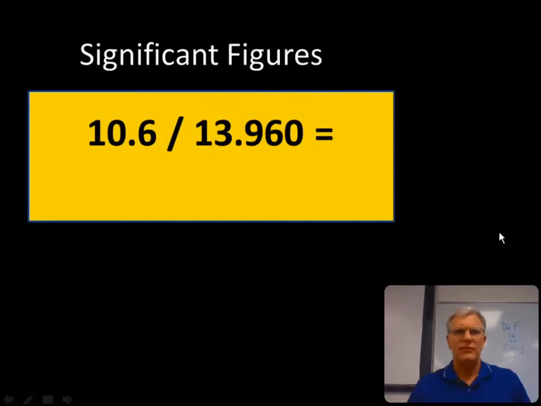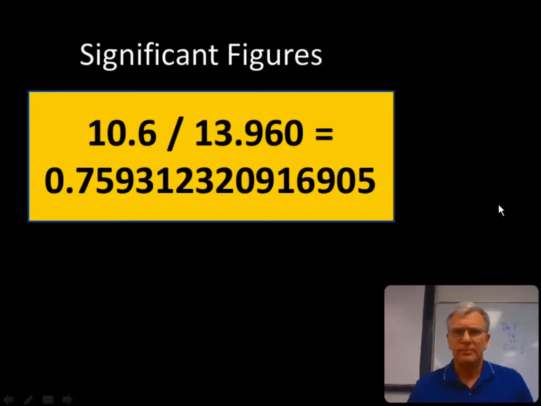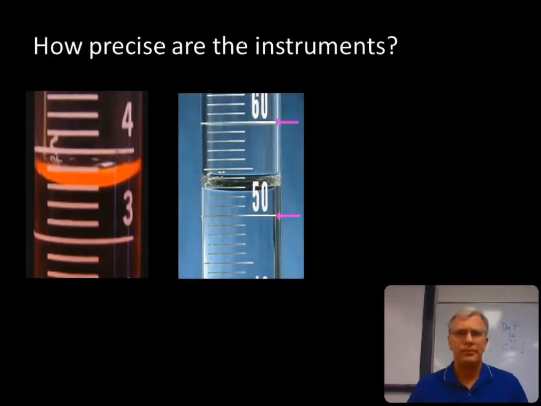How many times have you worked a problem like this and got an answer like this and wondered, how many decimal places should my answer be in? I've had students ask me this question 1,000 times. Well, there is a way that you can determine how many decimal places your answer should be. And what we're going to be looking at today is what are the numbers that are significant. How do we determine that?